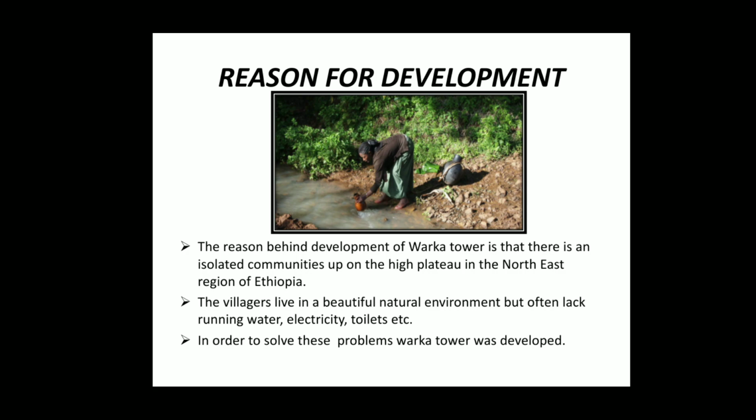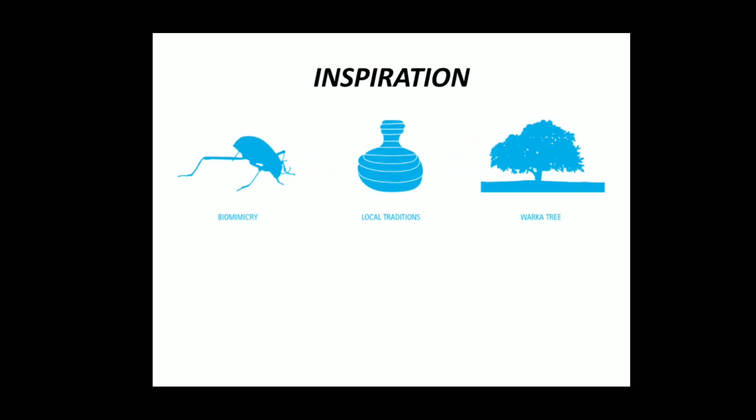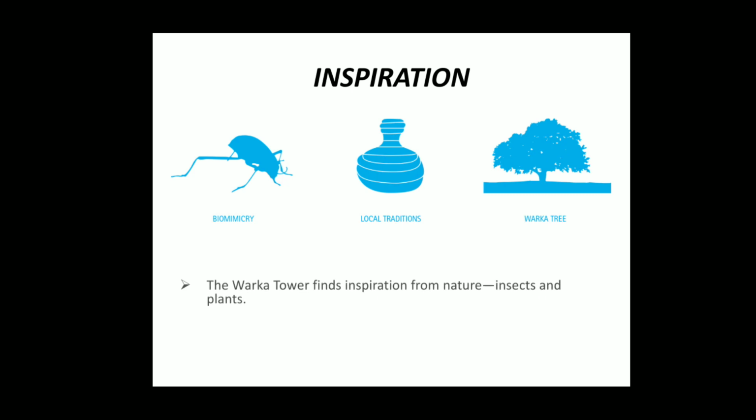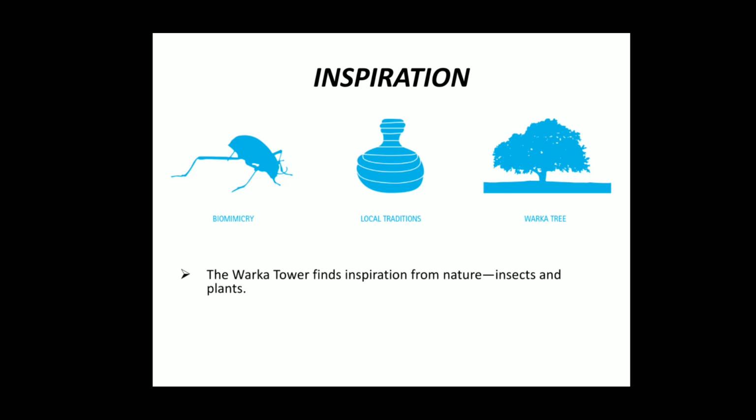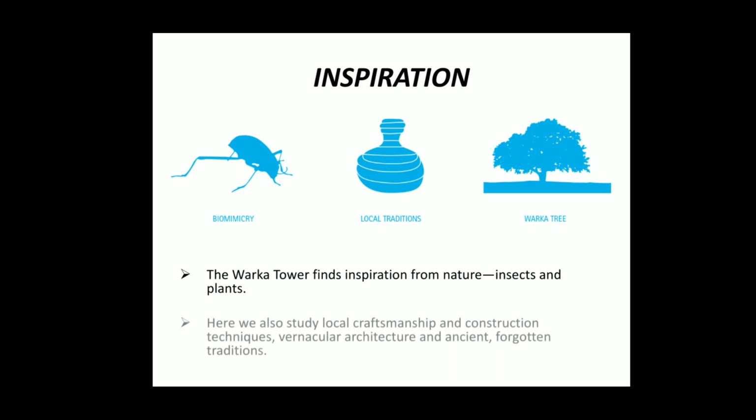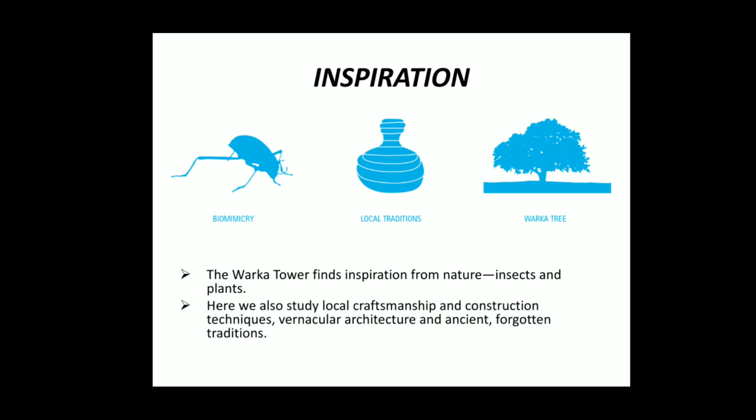Now what's the inspiration for the development of Warka Tower? The Warka Tower finds inspiration from the nature, insects, plants that have developed the capabilities of collecting and storing water from the air to survive in the most hostile environment on earth. Here we also study local craftsmanship and construction techniques, vernacular architecture and ancient forgotten traditions.